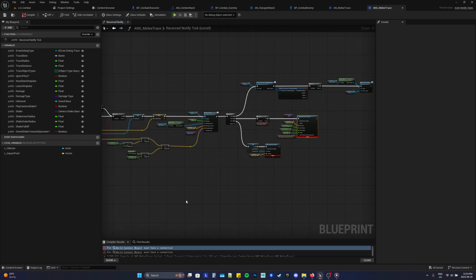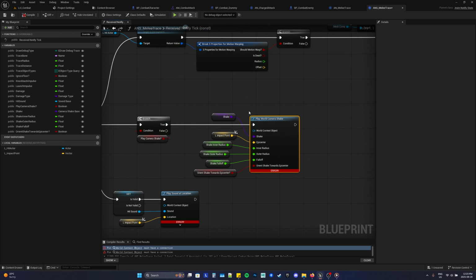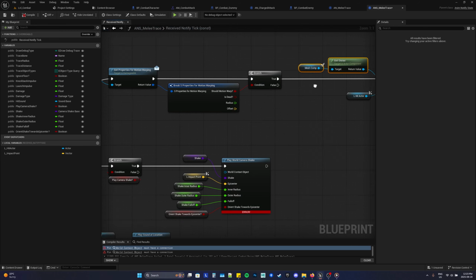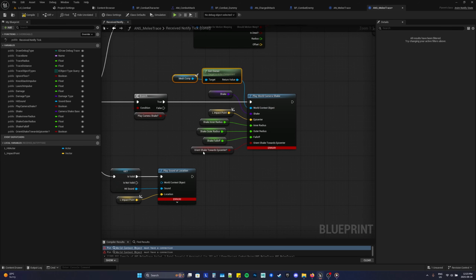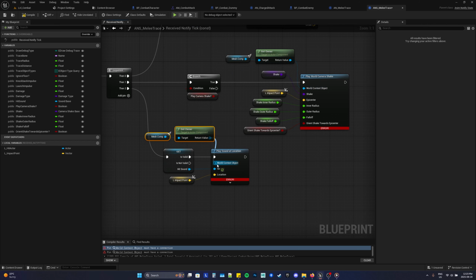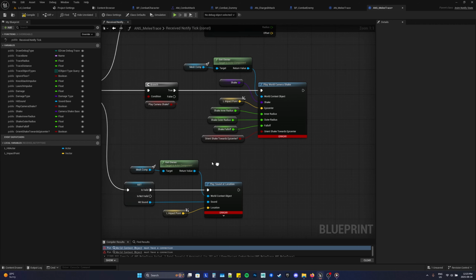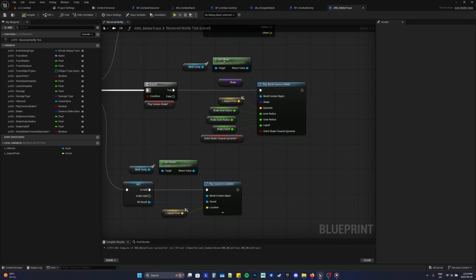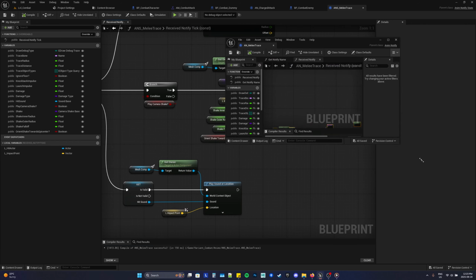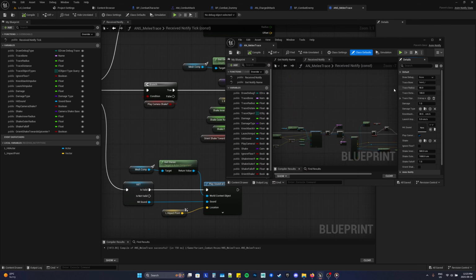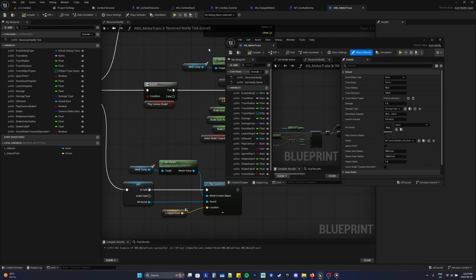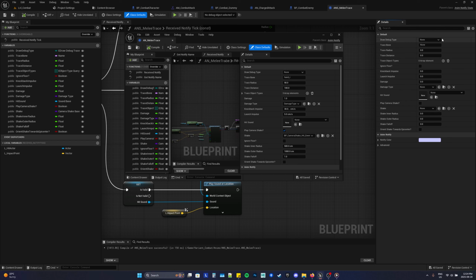Then the world context objects for these can also be the owner. And I'm just going to drag this here like so, class defaults, and I'm just going to copy all of these.